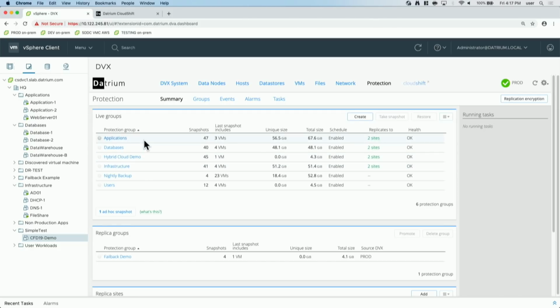So I have policies for my infrastructure, my applications and databases, and I'm also replicating those to another on-prem site and off to a cloud DVX. So as I'm setting up SLAs for those recovery points, snapshots are being taken, kept locally, replicated either to the cloud or another site, depending on how you want to set that up. But in this case, they're going off to cloud DVX. All right, those are going to create point-in-time snapshots that I'll be able to leverage for my failover.